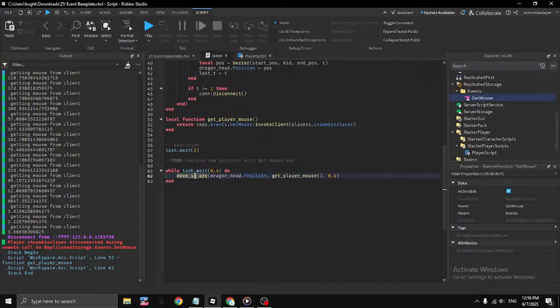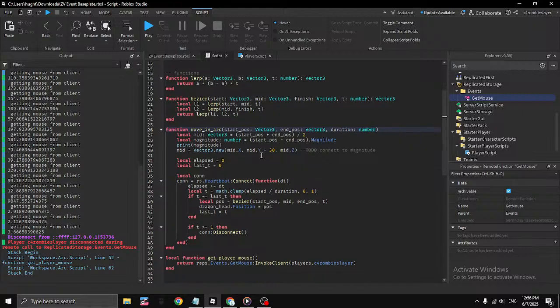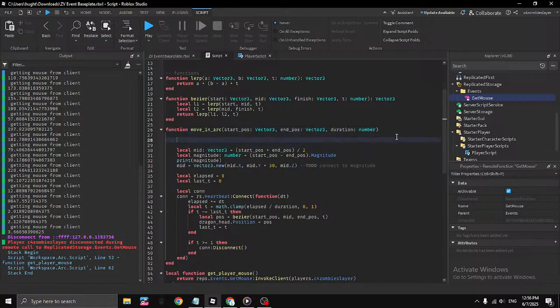So let's get the move in arc, and instead of getting the end position and the mid position, we're going to edit the end position so that it's not an infinite distance, because right now it can travel infinite distance, which I don't think should be right. So we're going to adjust the end position.